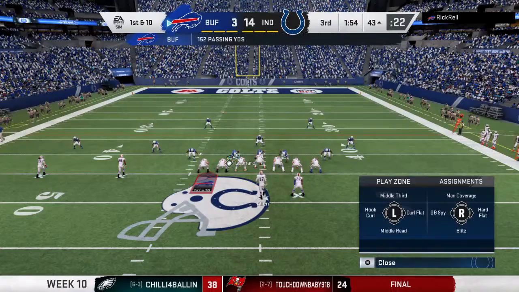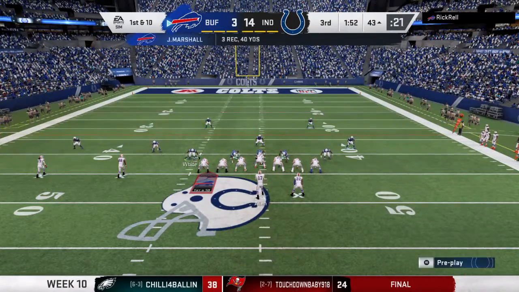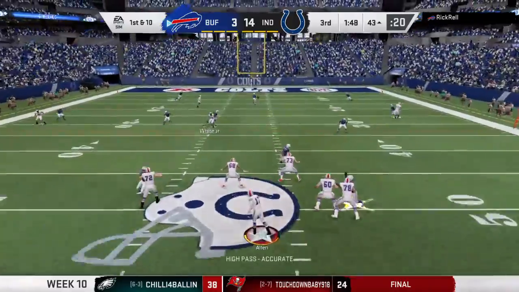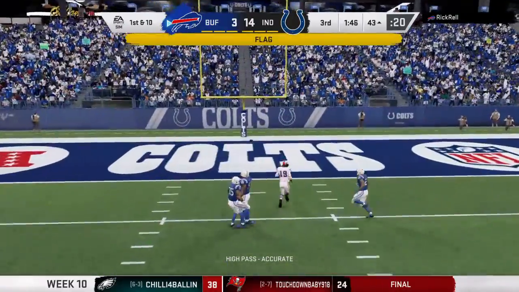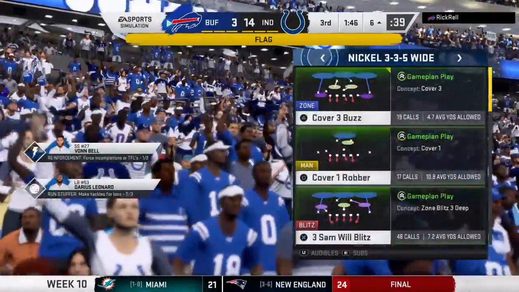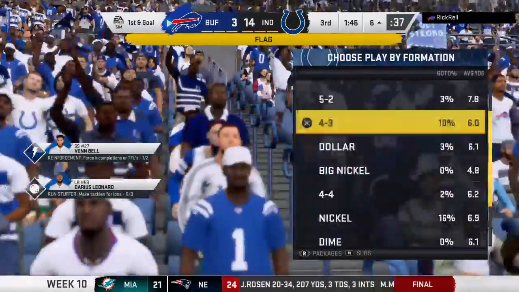Move the chains. Now from Colts territory, here's a 1st and 10 at the 43. Taking a shot here for Marshall. And that's going to wind up incomplete. However, we do have a flag down. Let's check in with our referee.